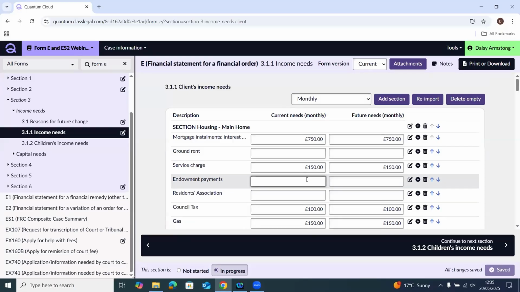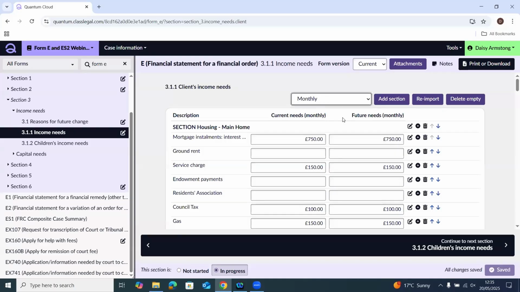You can enter these as annual, monthly and weekly amounts as well. So you've actually got a drop down option here at the top. It's set at monthly, but you can change that to annual and weekly. And you'll actually see as well, I've entered my figures into monthly. However, if I change it to annual, you'll see that the figures automatically update for you. So it won't take it back to blank for you to have to work that out. It will do it automatically for you.